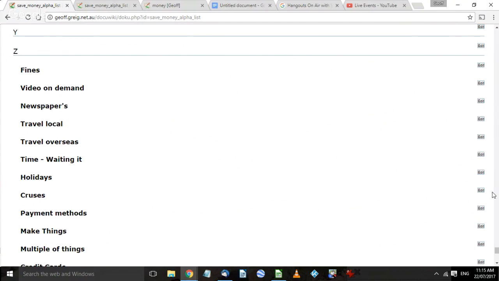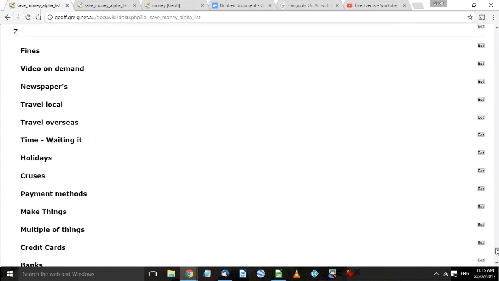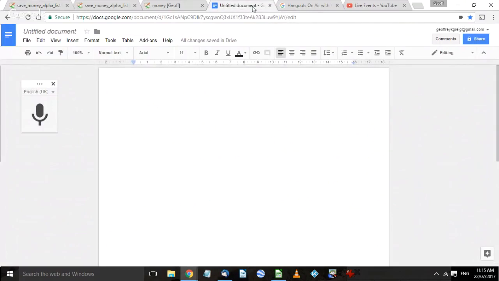But I don't actually do it directly on this particular document itself, because it doesn't have the facility to do another thing which I do, which is voice recognition. So let's say I wanted to write something about newspapers. One of the things is I never, ever rewrite stuff that I've already written. So I've already got the word newspapers there, so I'll highlight the word newspapers, right click, copy that, and go over to here, where I've got a document.